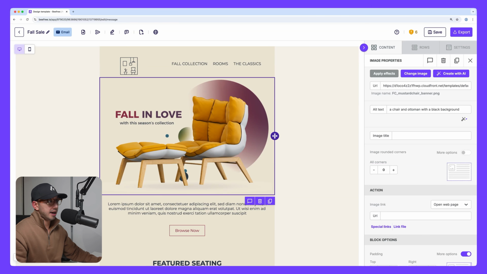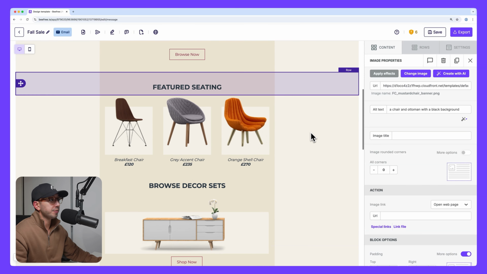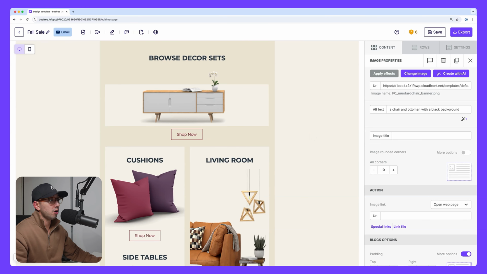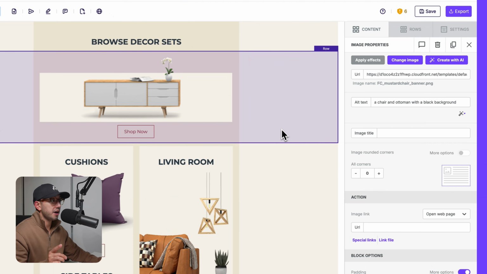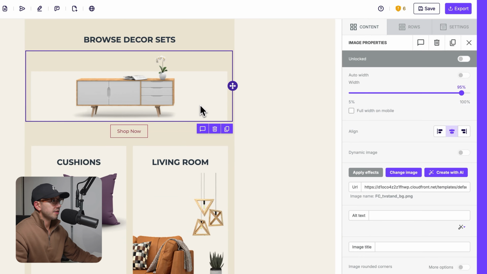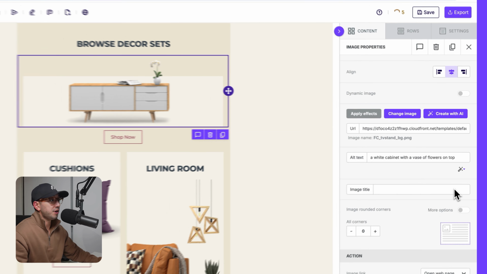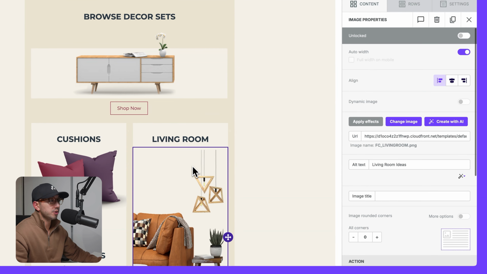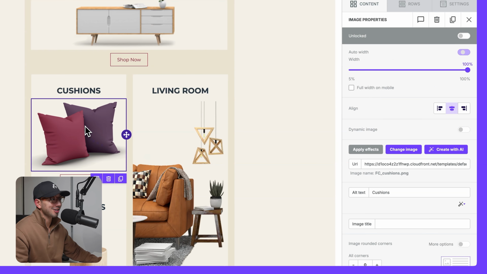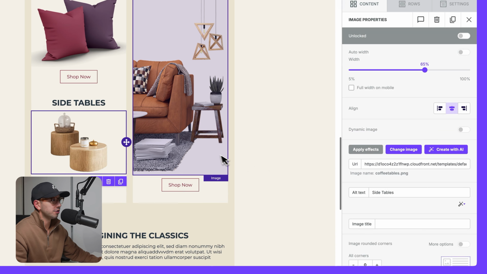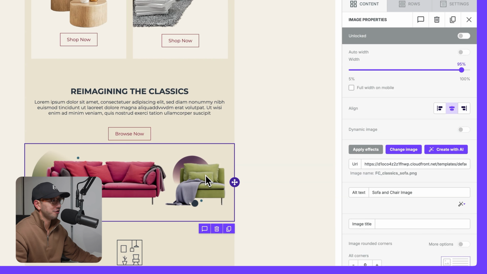Now, let's say you're moving really fast, or you're working with an image-heavy design, and you're worried you might miss some alt text. Well, Beefree's got your back. You can bulk generate alt text for every image in your email. Let me show you how. Just click on any image here. Then we can hit the wand icon again under the alt text field and select generate alt text in bulk. And as you can see, Beefree's AI assistant has scanned each one of our images and automatically added the alt text for us. Pretty awesome. This immediately gives users with screen readers a meaningful replacement for your main visual.